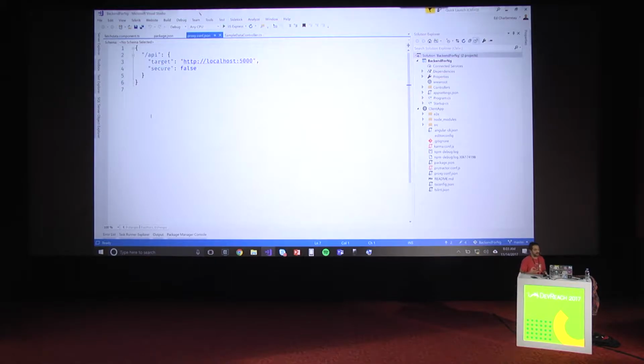It works so good out of the box that Visual Studio will even see that there's a package.json file in there and attempt to load any dependencies, do an npm install if that hasn't already been done. So we'll do that automatically. Anytime we're in Visual Studio, we open our package.json file and save a change, it's going to run an npm update for us. So Visual Studio works really well with these technologies.